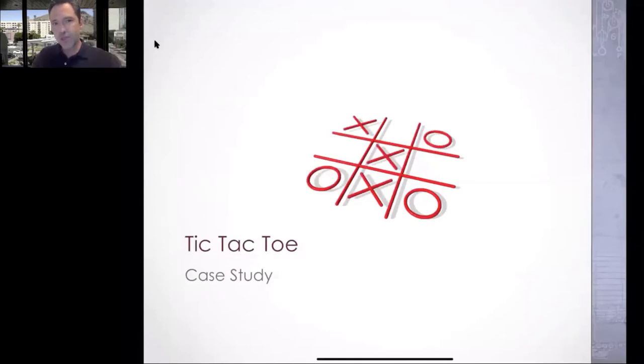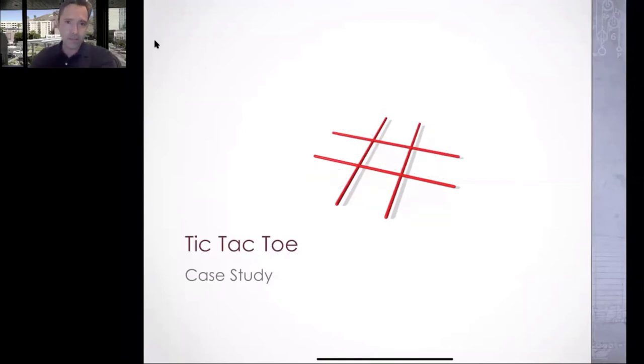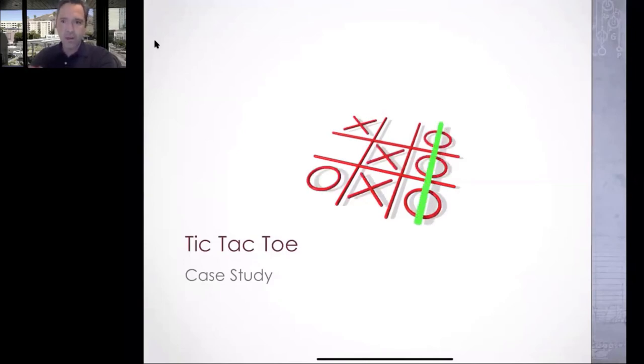So let me show you one idea about what to do to solve problems using the tools that you know. At this point, I am showing you the slide with the Tic-Tac-Toe. Do you know the game? I selected this one because I want to assume that we are all familiar with the game, so I do not need to introduce the requirements or what this is about, unless someone wants me to talk about it.